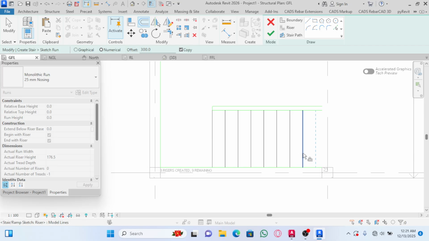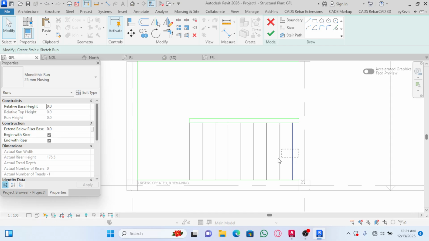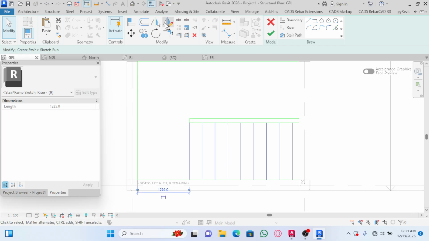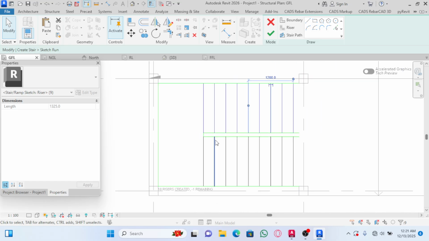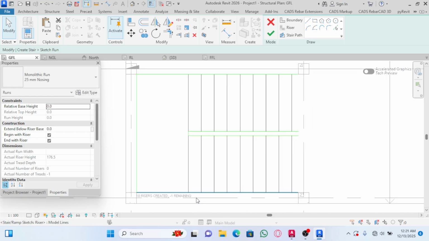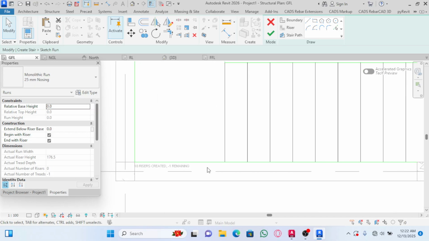Go, 9 created, 8 remaining. Then you have to send the 8 to this place. Select all and mirror it. Okay, then 1 remaining. This is -1.